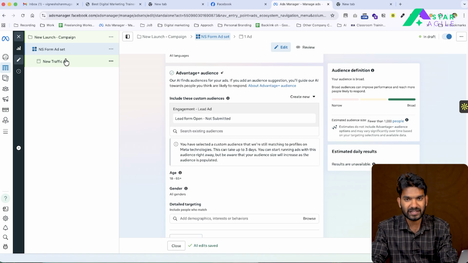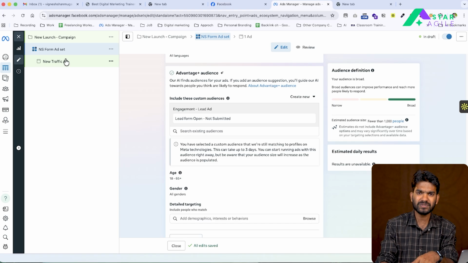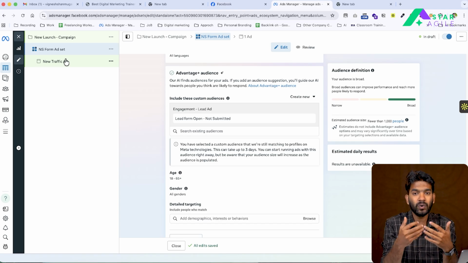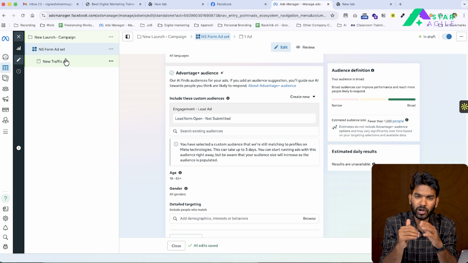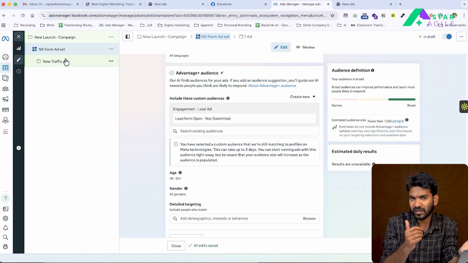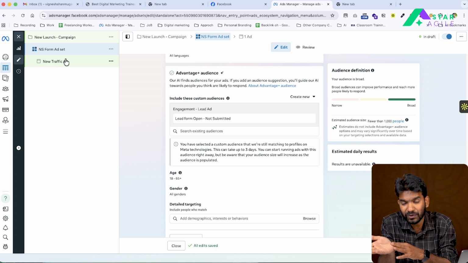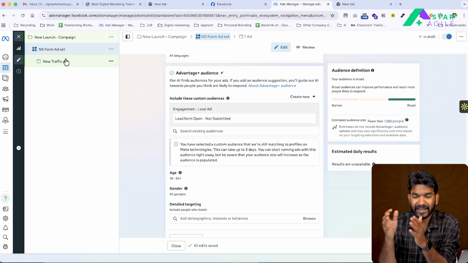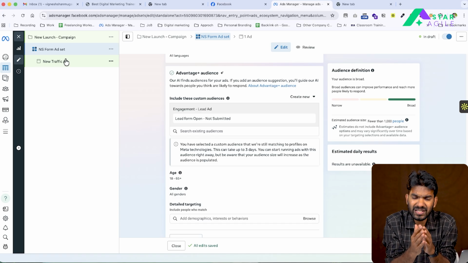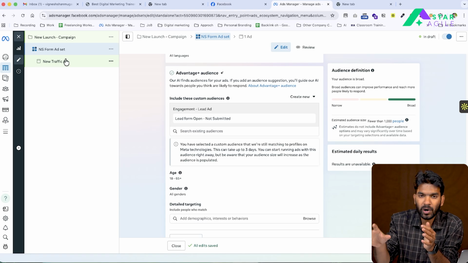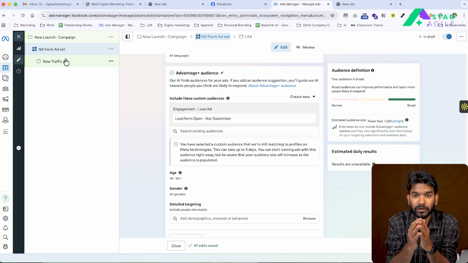The last kind of audience is lookalike. As the name itself says, these are people who are likely to fill the leads. For example, if you have a lead form, for those who did not submit, we are just showing a creative, but there are people who are likely to fill the form. Now we already have a set of audience. We can instruct Meta, hey Meta, show my ads to the audience who are like the people who fill the form, so that we can get more conversions.